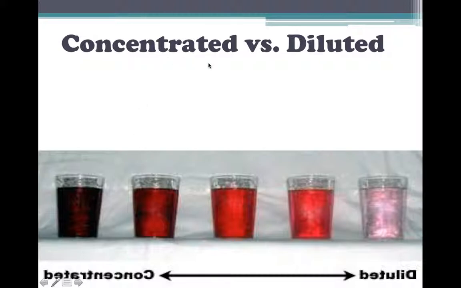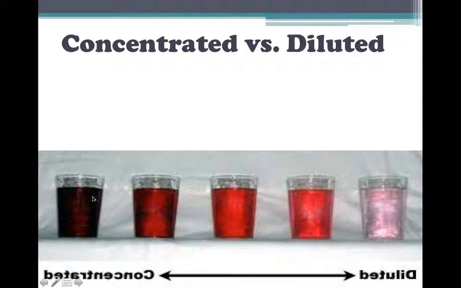Now we have another type of way of explaining solutions, and that is with them being concentrated versus diluted. Okay, so I get that Bojangles tea. It's a hot day. I go get it and I'm drinking it. Ooh, it's really sweet and it's good. But then I let it sit outside, and of course it's a hot day, and that ice is going to melt. And as that ice melts, it's adding more and more water into that tea, and it's starting to dilute it.